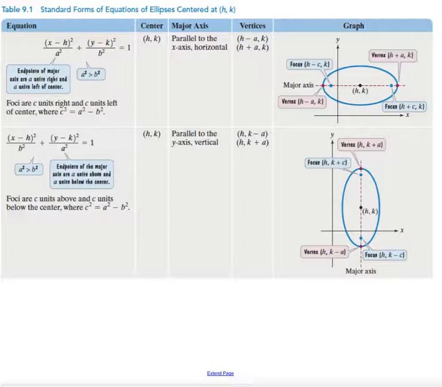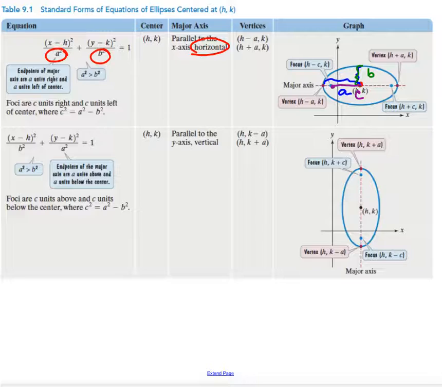This slide is in your notes. It just kind of puts everything all together in case you have a translation. Notice if you have a horizontal ellipse, your A is the greater, B is the smaller. This would be your center, h, k. The distance on the major axis from a vertex to the center is A. Your other endpoint, just lost my symbol there, I think. Yeah, we'll wait for it to pop back up. The distance from the center to this endpoint here would be your B. And then this distance from the foci to the center would be your C.